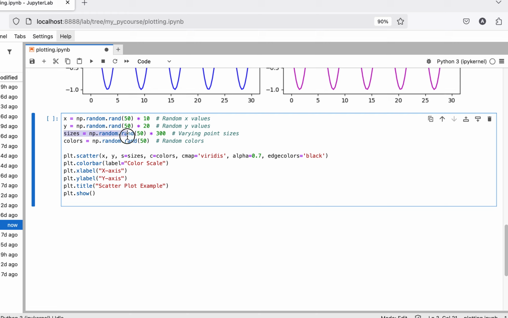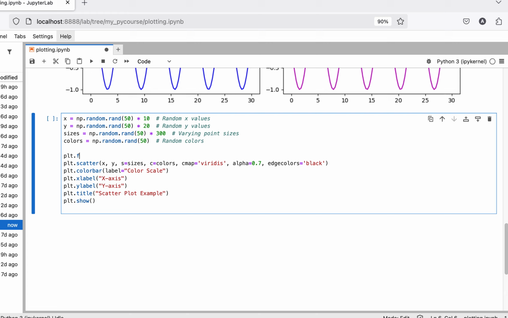And then we generate another one that we call sizes, again by 50. I'll scale this one by 300, and then we could do random for the colors, just to have several colors. I have that, which is what we'll be plotting as the color in the scatter. And so to do a scatter plot, you just have to do plt.scatter. Remember to do your figure, so you have to do plt.figure. So that starts a plot separate from the previous figures above. So you're just calling this figure again, and then you do plt.scatter.